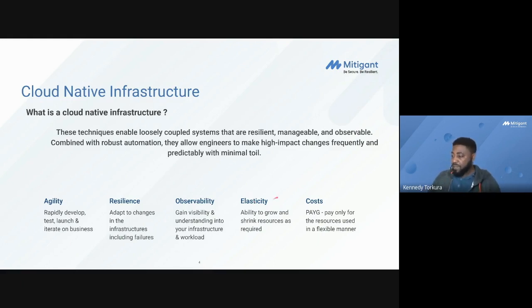And the last one is cost. It is a little bit complicated to explain, but we know that the cloud offers a pay-as-you-go model, so you will only pay for the resources that you consume. It basically explains some of these other advantages I've already enumerated. So it helps to keep things cheaper than trying to run the show by yourself.